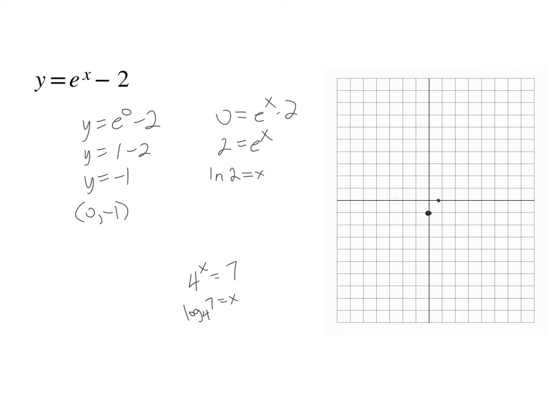So we remember that our basic graph's asymptote line was right along the x-axis. What we've done is shift down, so now it's going to be down at -2, and then our graph would just curve up something like that. And that's it. So we've got our graph drawn, our domain and range. Domain will be any number again, but our range this time is now bigger than -2. So round bracket, -2 to infinity.